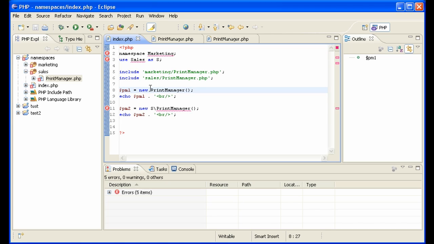If you want to use the same name of class from another namespace, you simply have to say use that namespace, and then you can optionally give it a short alias so that your code stays very readable. So that is how you use namespaces in PHP 5.3, a very big feature, especially if you are making large applications with nested directories which have caused you to make very long class names. This will be a feature that you will thoroughly enjoy.